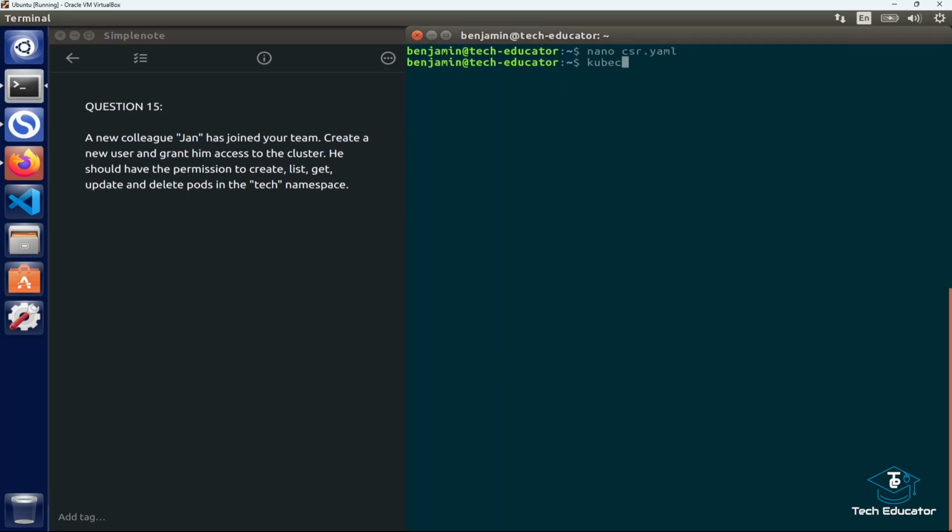And now we use kubectl apply -f to create the certificate signing request. And it's created. And now we check the condition of the CSR.